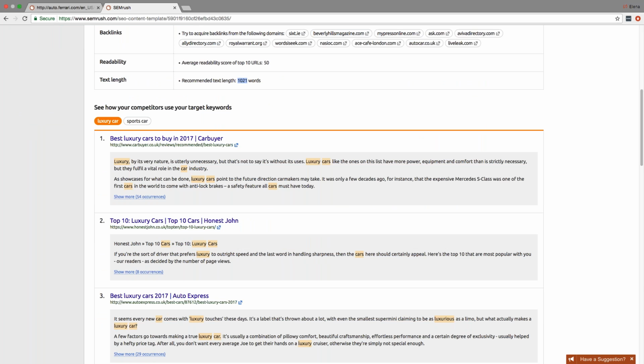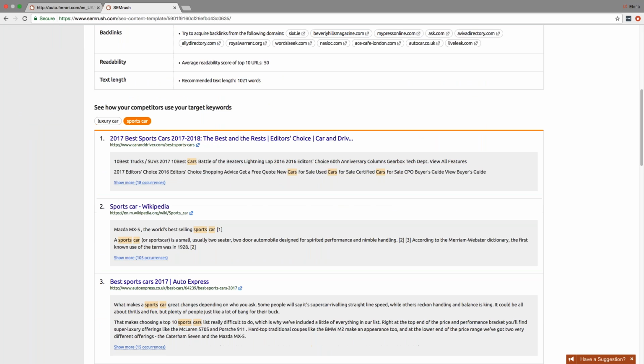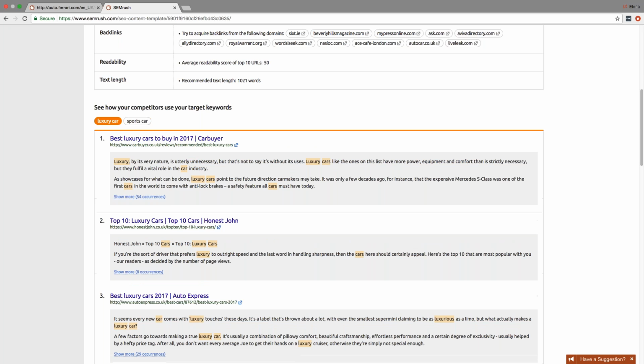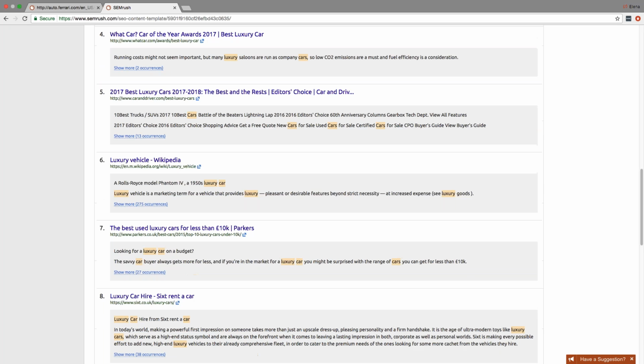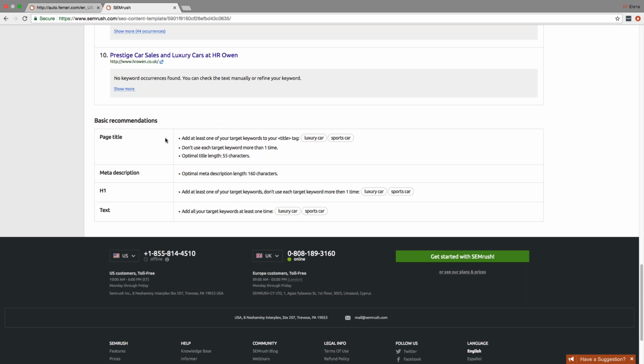And here you can see the context. Where do your ranking rivals use these keywords? And you can gather some ideas of how they write about luxury cars, or how they write about sports cars. So you can gather some ideas on how to create your own content here, and some basic recommendations.